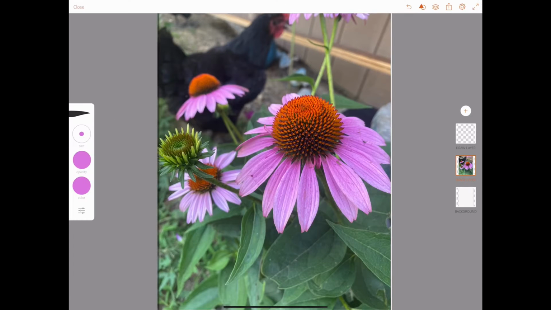So here I've put in a picture of a coneflower. I held down on the color button and then sampled the color that I wanted to use. So I'm starting to outline the petals. This is how I like to start, is by getting kind of a drawing on top of my photo. You can do it without a photo, obviously, but since I wanted to show you the features with sampling the colors, I decided to build on top of a photo for today.